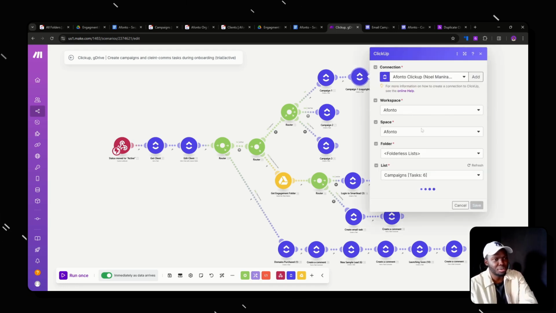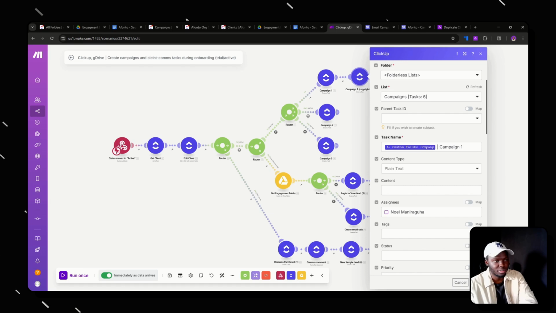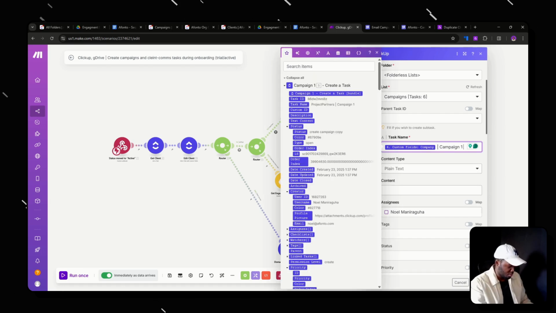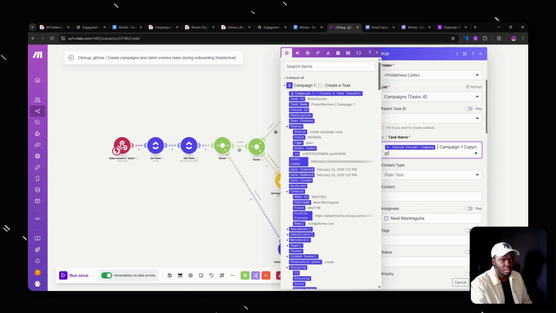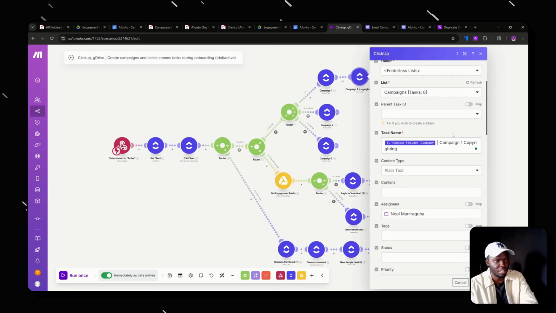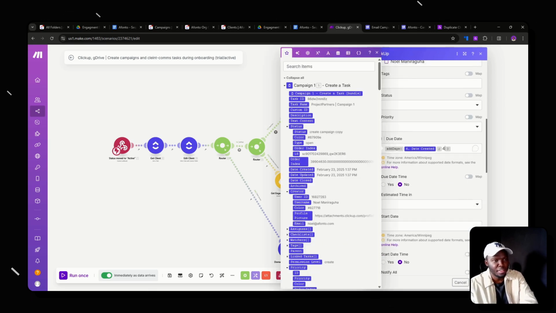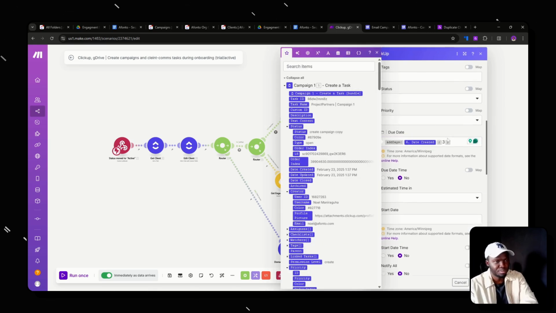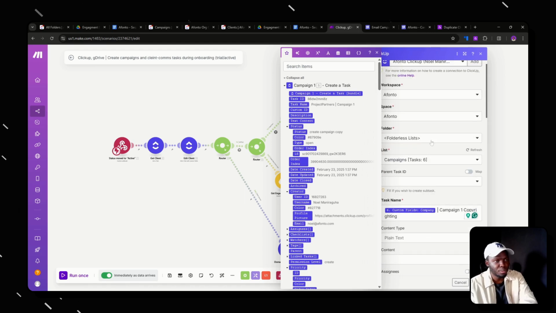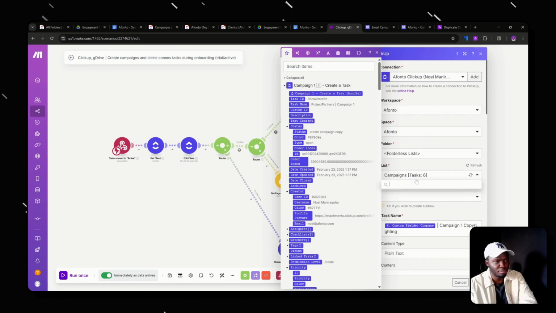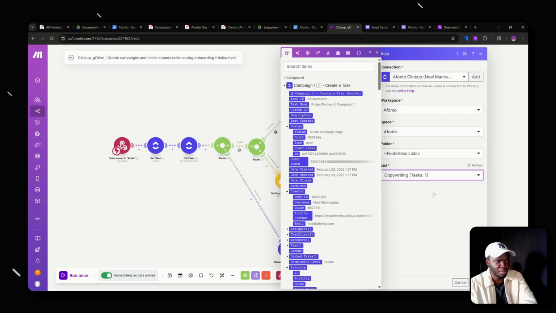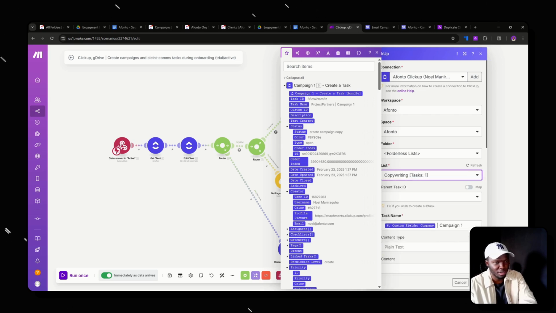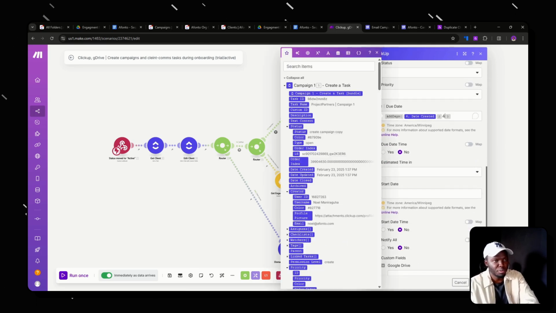Campaign 1 is created, and then the copywriting, campaign 1 copy. I don't know why I keep struggling with this writing. I think I even spelled that wrong. Anyways, doesn't matter. And then the due date, we just reduce it by 1. So it's 3. And then we also want to make it go to, rather than the campaigns, the copywriting section. Oh yeah, I totally spelled it wrong. Campaign 1, copy. Anyways, doesn't matter. We'll just do copy. Boom. Move it to 3.